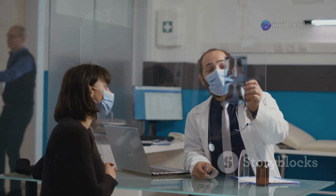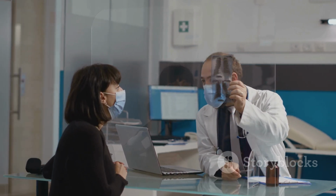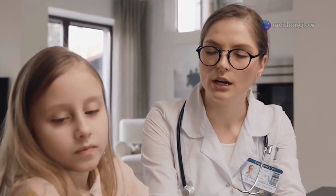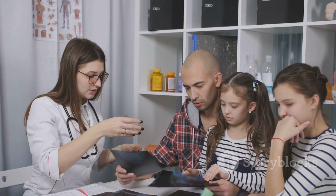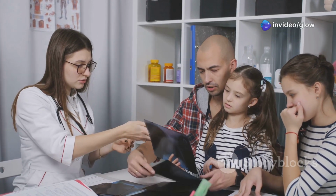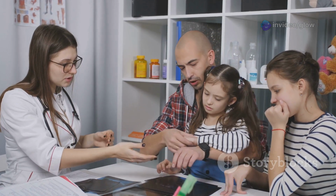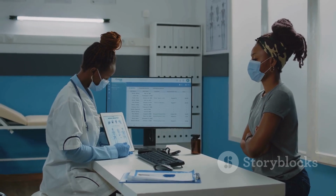Think of this as your ultimate guide, designed to answer your questions and perhaps even alleviate some concerns you might have about bone grafting. Our goal is to demystify this procedure, highlighting both its innovative aspects and the practical considerations involved for patients and their families. Understanding bone grafting isn't just for medical professionals, it's for anyone who might encounter this procedure, either for themselves or a loved one, or even if you're just curious about the incredible capabilities of modern medicine. Knowledge is power, especially when it comes to your health.